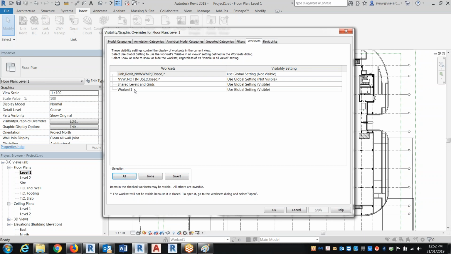But the unfortunate thing is that whenever you receive files from a consultant, Workset 1 will always appear everywhere. So it's nothing you can change. It's layer 0. And the shared levels and grids is the same thing, another of their def points, or layer 0. I'll just leave it alone, and I would not use it. But if you're constantly putting things in Workset 1, that's fine.